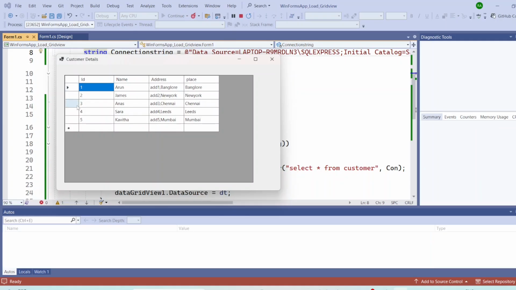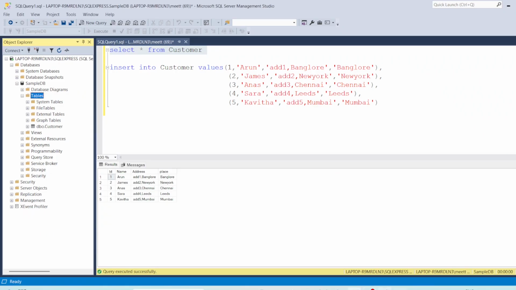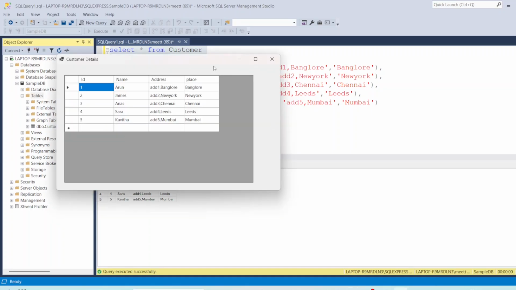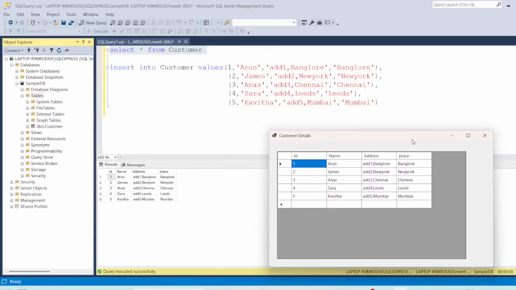See, we are getting all values. Now we successfully load all this SQL table data to our DataGridView.